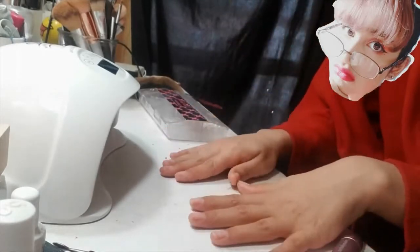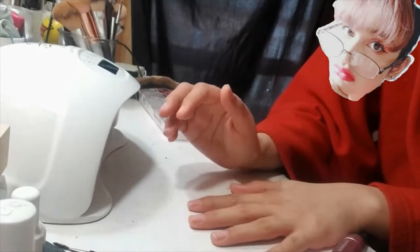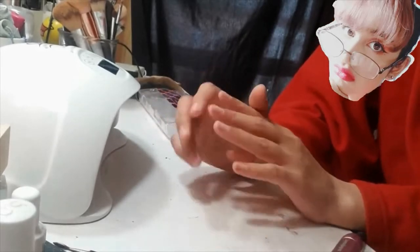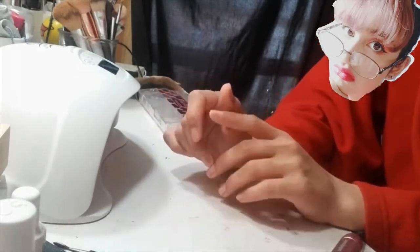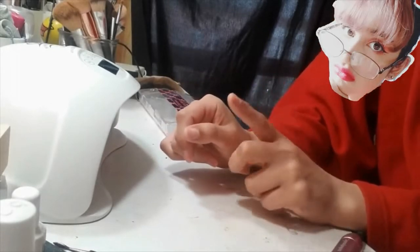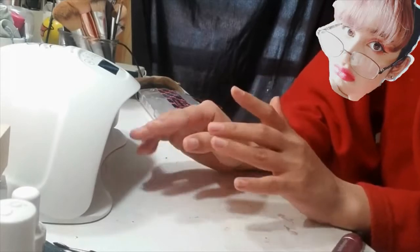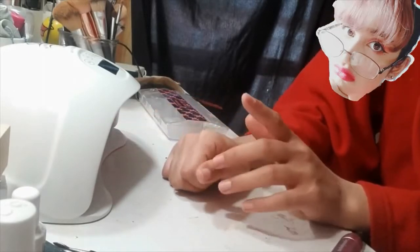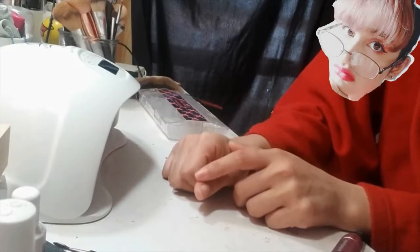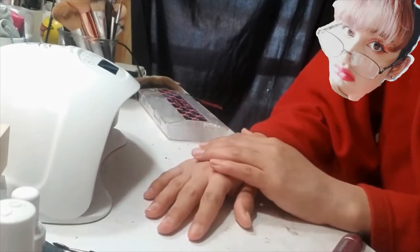I already removed it. I said that before, but all I have to do, the prep is already there and everything, but I'll do another prep, as in dehydrating the nails and priming them so they can keep these nails for a really long time. I am gonna shorten them later today because I cannot work with long nails for a whole week. I have a lot of things to do this week for school, so I'd rather keep them short.